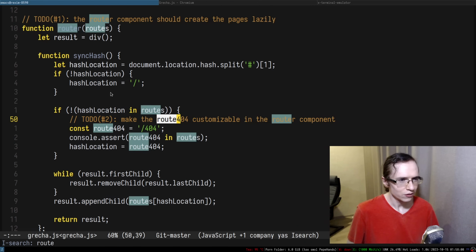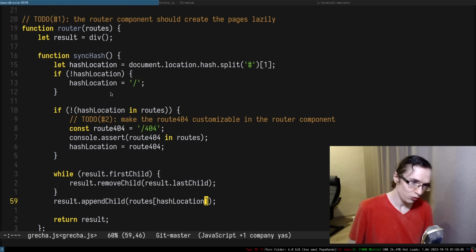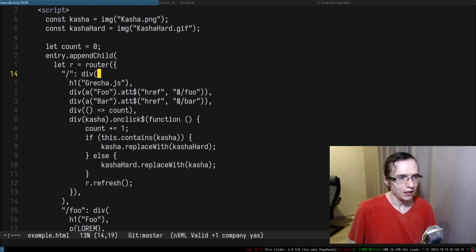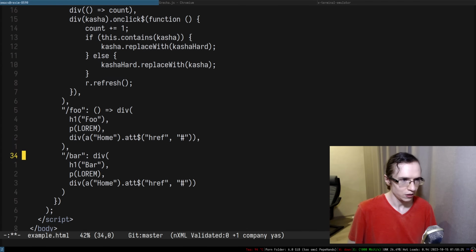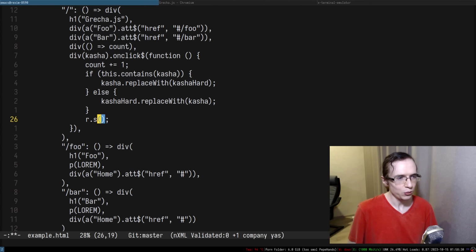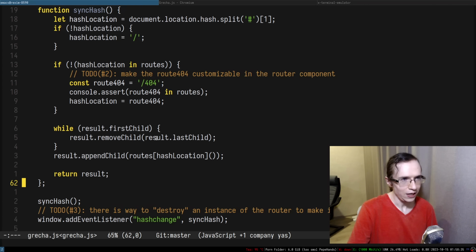So routes are some of these things, and we probably want to turn them into functions, right? So essentially, yeah, we do it like that. So we just do it like this and we call it as a function, and because of that we probably want to do it like this. So each of those things become a separate function, right? Cool. And we want to be able to maybe sync hash, right? So location, so it just recalls this entire thing when it synchronizes.